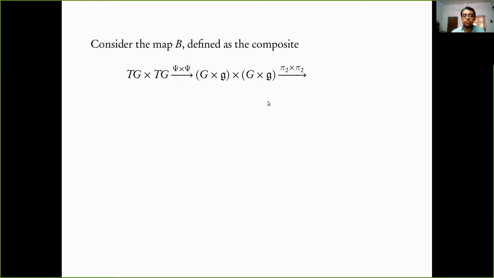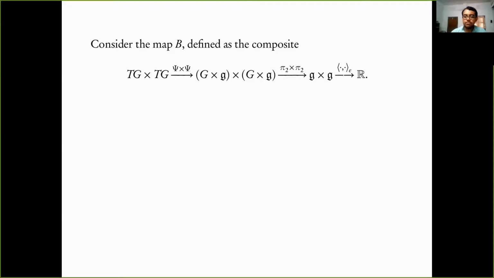Now what is pi 2? Well, pi 2 means you simply ignore, so when I apply pi 2 here, this simply means projection onto the second factor. So I take an element of G cross the Lie algebra, I project it onto this, I ignore where it came from. So what should that give me? That should just produce the Lie algebra cross the Lie algebra. And then I simply evaluate using the inner product, which is chosen once and for all. And this whole map is now a smooth map, correct? Because it's a composition of three smooth maps.